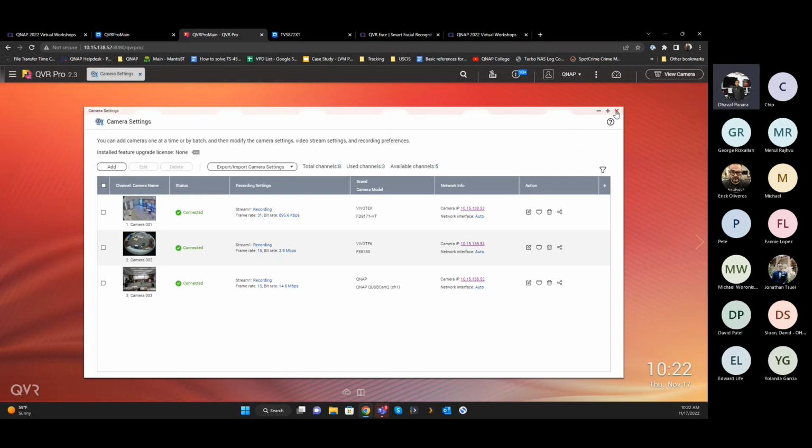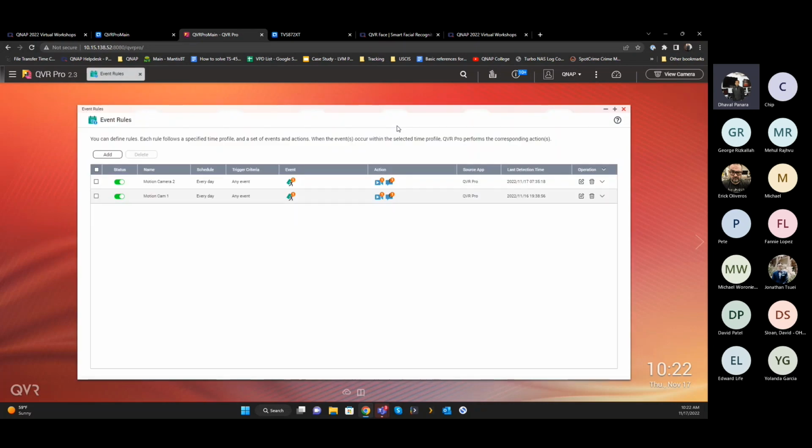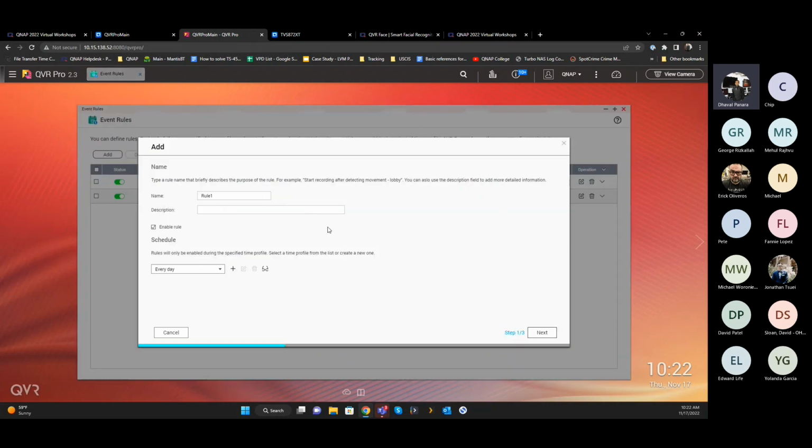Let's close the settings. Next, I'm going to show you event recording. Event recording is where you want to record your motion, right? I already have 2 motion events added. I'm just going to go through quickly how to add an event. To add an event, hit add, and you can select the name of this particular event. So you can say motion recording on motion on cam 1. Once you have selected this, you can enable.